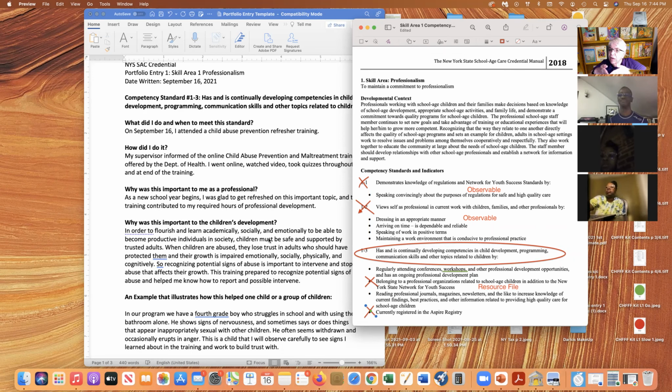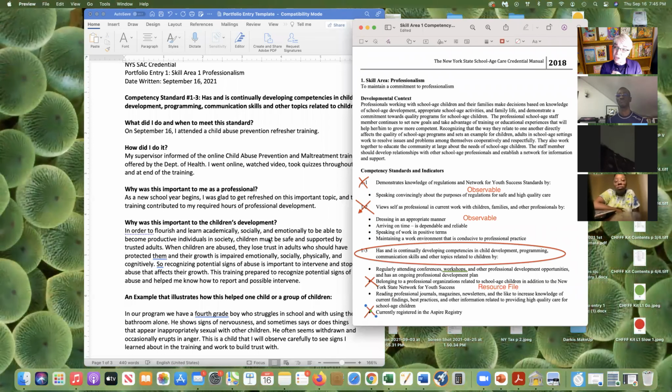Unless I hone in on one part of that training that was the most meaningful to me, my story is going to be all kind of messed up, right? It's going to be all kind of mushy. It's not going to be clear and focused. So I could say I went to this two-day training, and then down here I say I have an autistic kid and I wanted to know how to work with him. Well, okay, then that leaves me wondering, did you go to a session on autism or did you not? It's not clear, it's not focused.